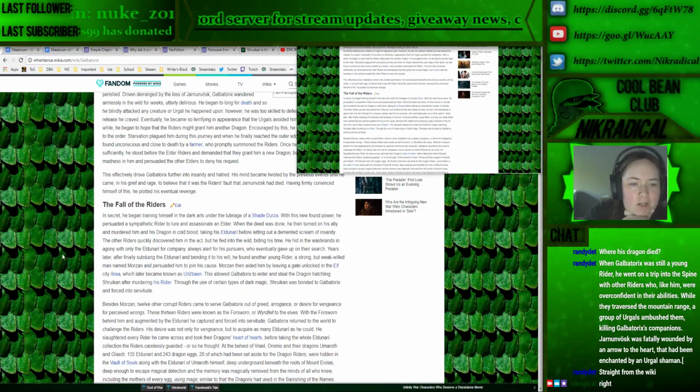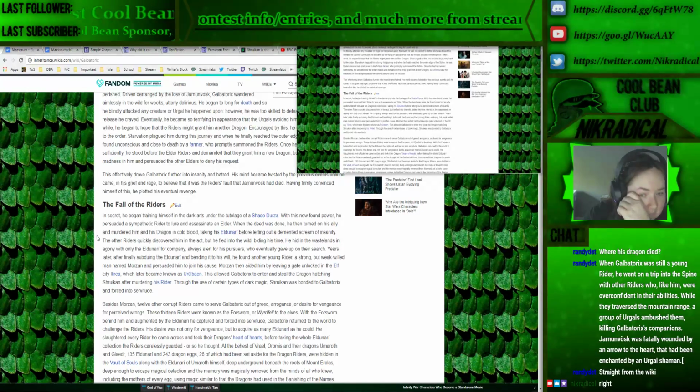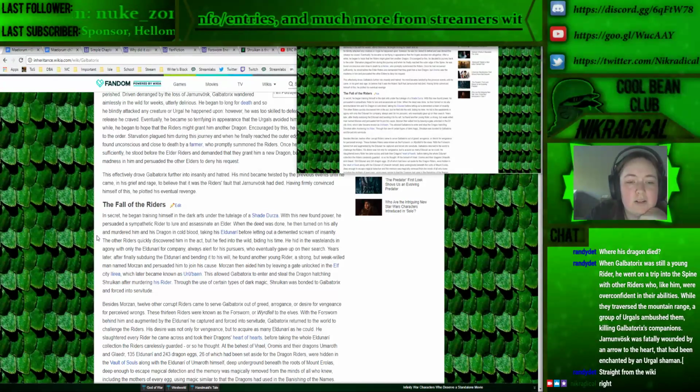Here it is. In secret, he began training himself in the dark arts under the tutelage of a shade, Durza. With this newfound power, he persuaded the sympathetic rider to lure and assassinate an elder. When the deed was done, he then turned on his ally and murdered him and his dragon in cold blood, taking his Eldunarí before letting out a demented scream of insanity. Other riders quickly discovered him in the act, but he fled into the wild, biding his time. He hid in the wastelands in agony with only the Eldunarí for company, always alert for his pursuers, who eventually gave up on their search. That was a fatal mistake on their part. And that's when he met Morzan.